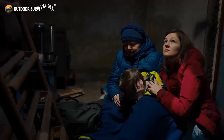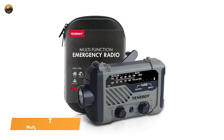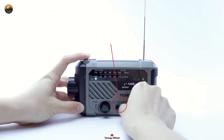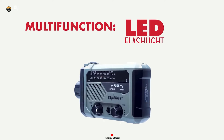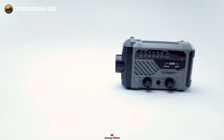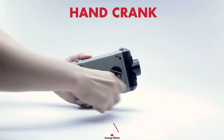During unexpected natural disasters, staying safe is paramount. That's where the Tenergy Multifunctional Emergency Radio comes in as an indispensable tool. Specifically engineered to guide you through unforeseen emergencies, this radio ensures your safety and that of your loved ones. A standout feature is its capability to receive weather alerts for impending hazardous conditions such as hurricanes or tornadoes, giving you essential time to prepare. Equipped with built-in LED flashlights providing up to 120 lumens and SOS sirens, you can recharge the built-in 2,000 mAh battery using the hand crank, solar panel, included AAA batteries, or other power sources.